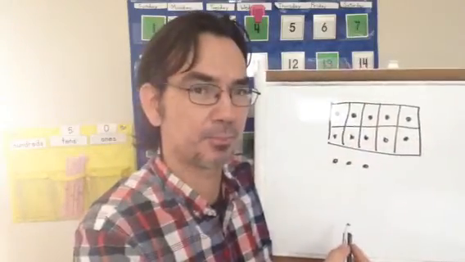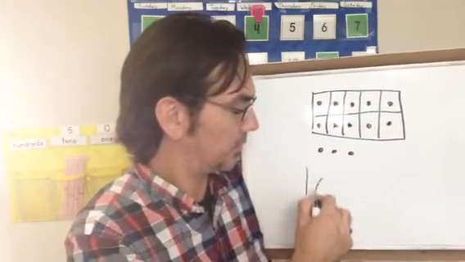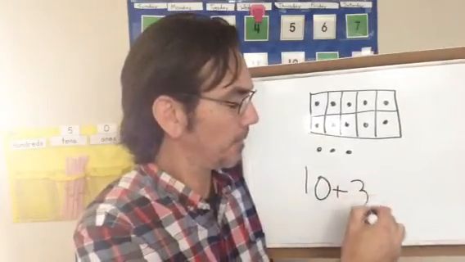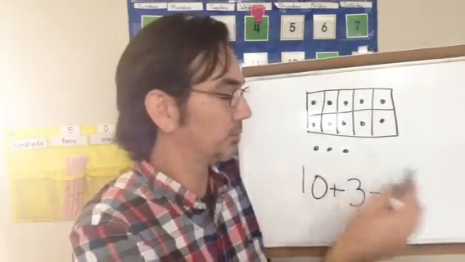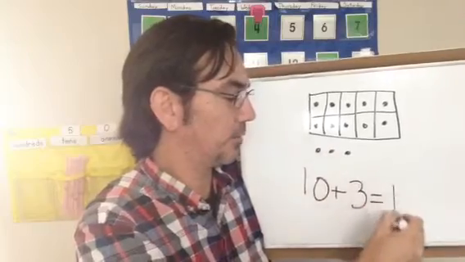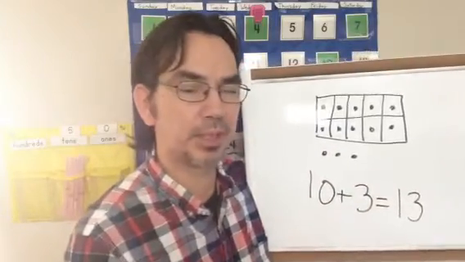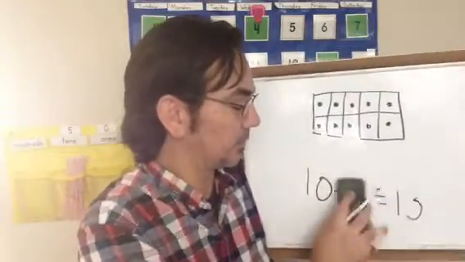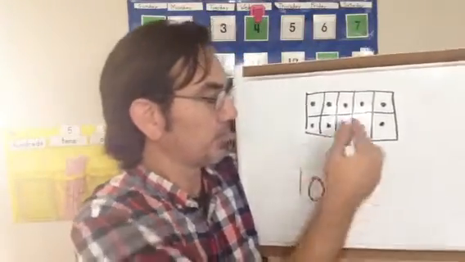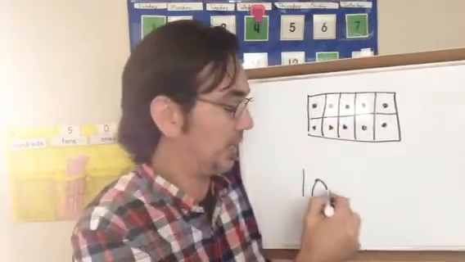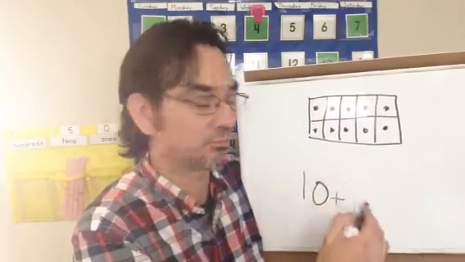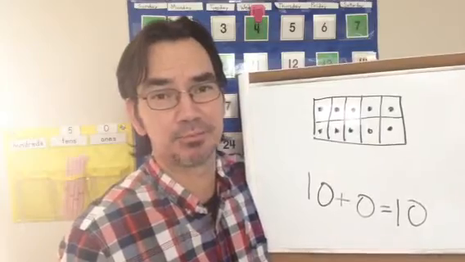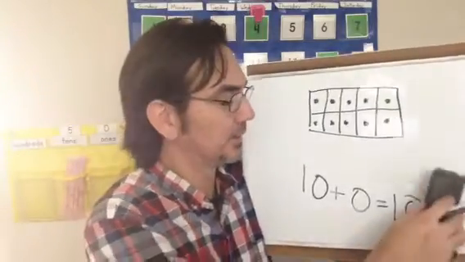Now, this can be written as a number sentence. Right? And what number sentence might you write here? Well, I know that I have a 10. Why don't I start with a 10? And how many am I adding here? 10 plus 3 equals 10, 11, 12, 13. Just like that. Right? I could even, if I had nothing here, there's nothing to add. We have 10 plus how many? Yeah. 10 plus 0 equals 10. Just like that. All right. Very nice.